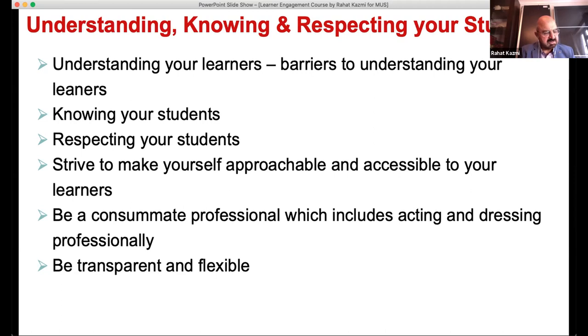I went to teach a training session on communication skills in Saudi Arabia. They said to me, we have some culture issues, Mr. Kazmi. What culture issues? Oh, we have some ladies in the groups as well. Hey, that's fine. I was born in Pakistan, so that's fine. I understand the cultural issues. Don't worry at all. Everything will be fine.